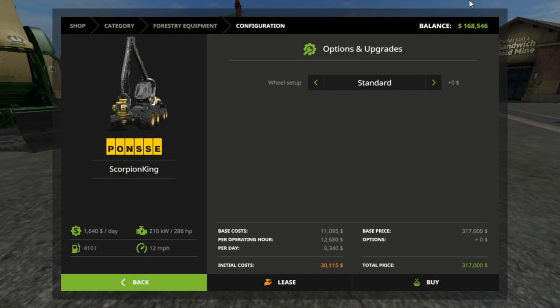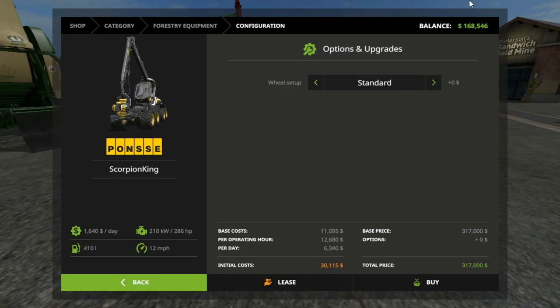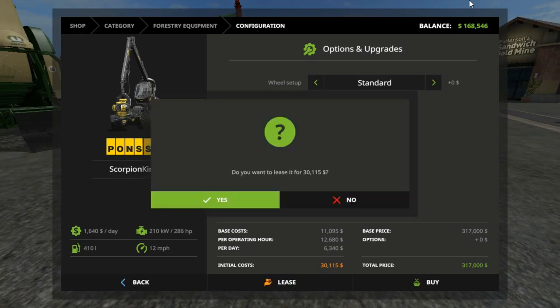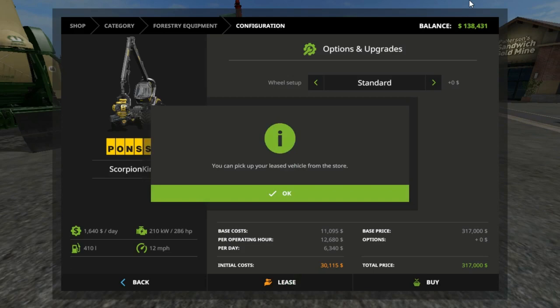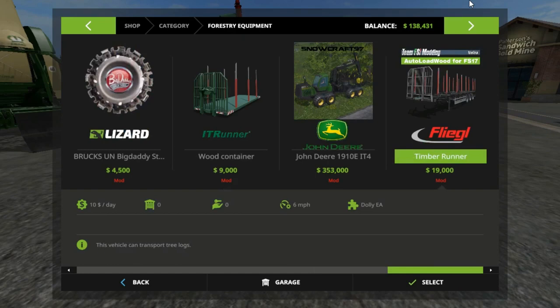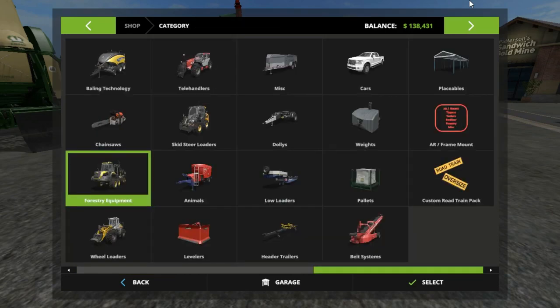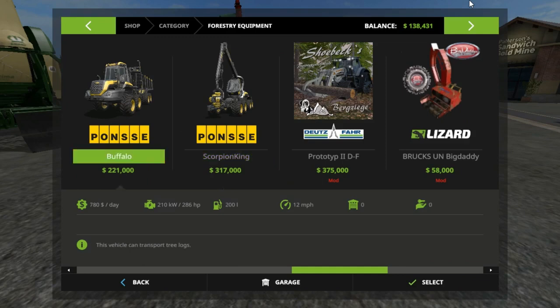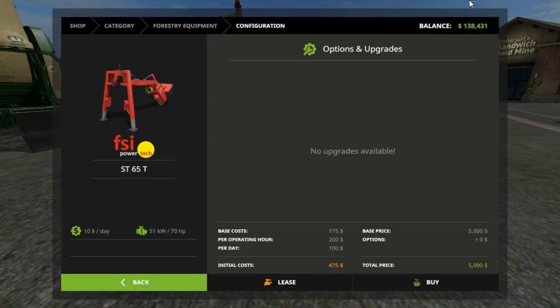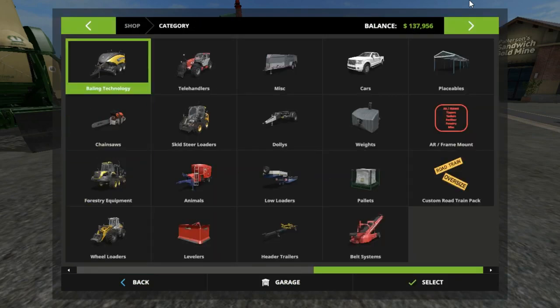317,000 dollars for this working. Well, Andy, we got tracks. Now we're gonna get by it cheap. We're gonna lease this baby today, just for testing. Okay, and we're going to have to buy some trailers. I don't think I'm going to buy that. Not that. Because we're going to need a stump grinder too. Might as well get it while I'm in here. Don't know if we'll use it right yet, but we're just going to lease it for now, folks. I don't know how this is going to work.